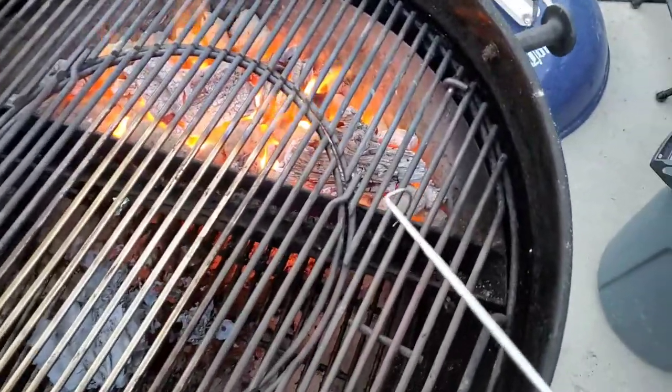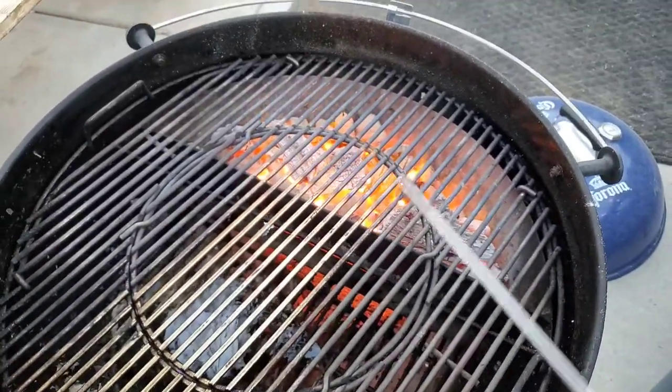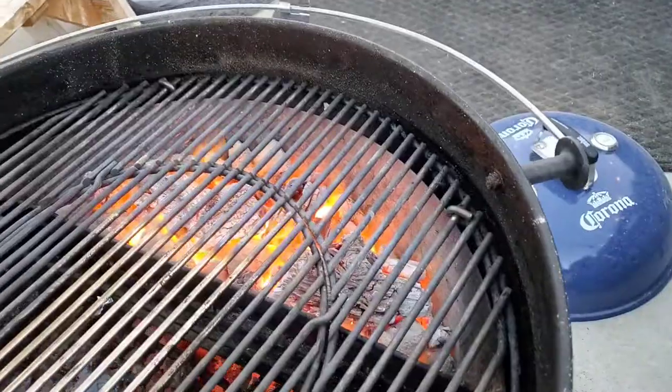Got a little water tray. I don't know if you can see, it's right here. I haven't used it as the water tray, but I use it for indirect. And it's pretty good. So, anyways.